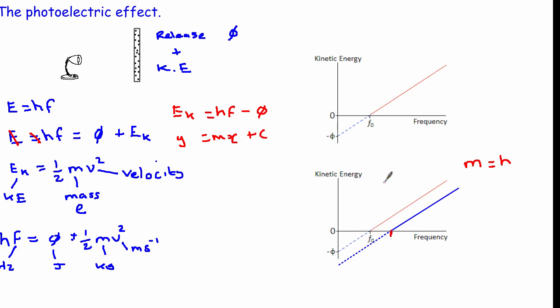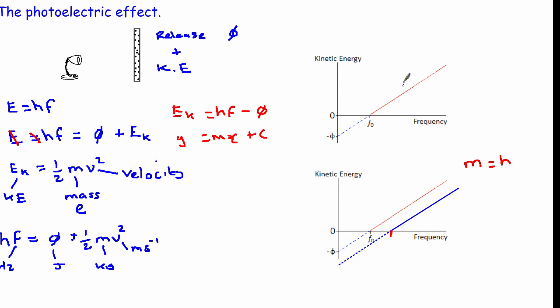So just to summarize, what we've seen is that if we shine light onto a metal, then we can see an effect called the photoelectric effect, where electrons are emitted by the metal. And this was the first real proof that light behaves like a particle rather than just a wave, because it contradicted what wave theory should say. We then had a very quick look to see what the work function was, and we had a look at Einstein's photoelectric equation, which is this thing here. Which can be used in lots and lots of different ways. So there are lots of questions that you can go away and actually look up.